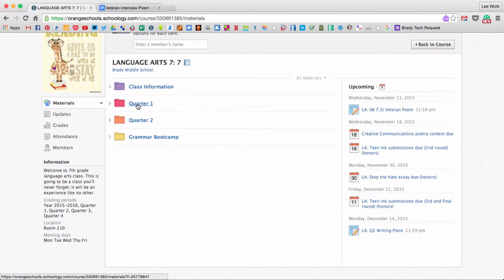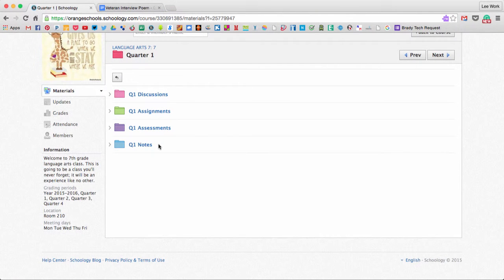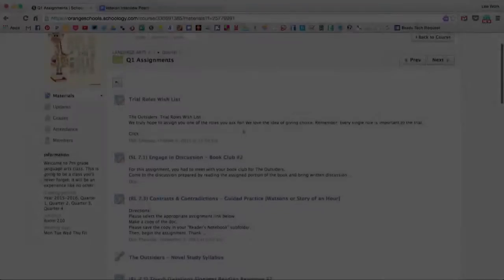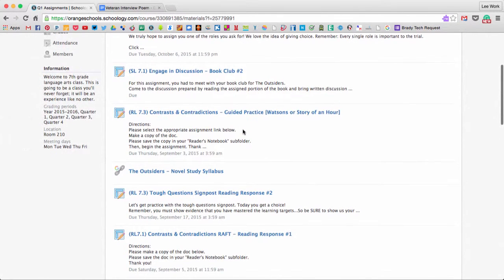If we take a look at quarter one, within quarter one there are 4 folders. The quarter one discussion, online discussion threads that we had, all of the quarter one assignments, all of the quarter one assessments, and quarter one notes. The assignments is a big one. It has every single assignment that we did in quarter one, probably almost every single assignment.